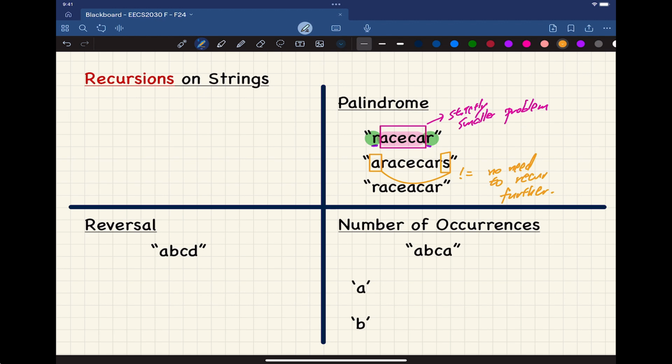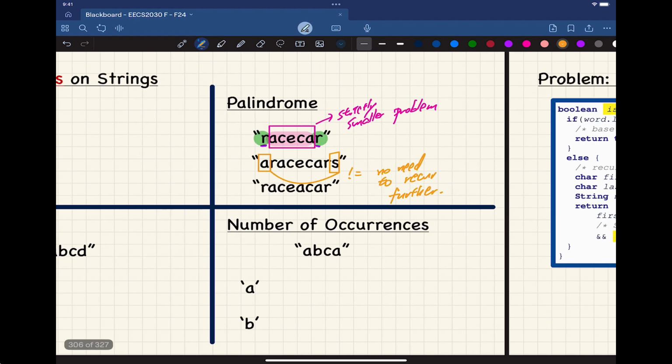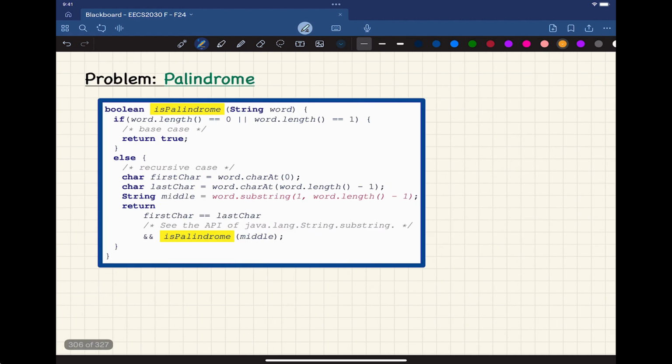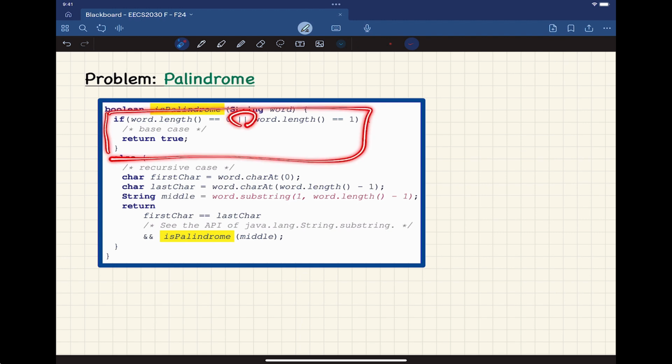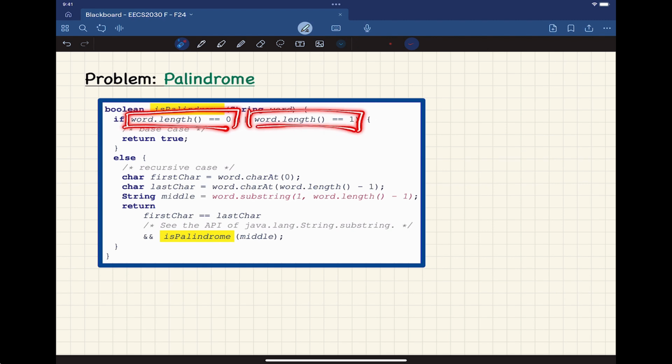And then if you look at the Java code, let's go over it a little bit and we can do one tracing together. For this one here, isPalindrome takes a string and returns a Boolean, which makes sense, either true or false. And these are the base cases, which I say either-or, the vertical bar. If the word is simply an empty string, it reads forward and backward the same. Also, a single character string reads forward and backward the same. So in these two cases, just return true.